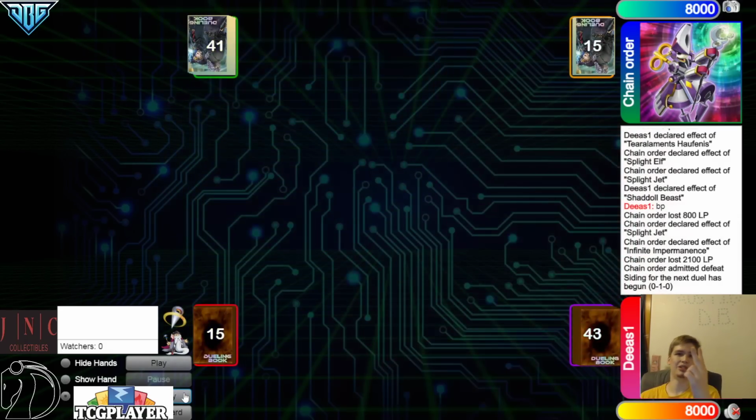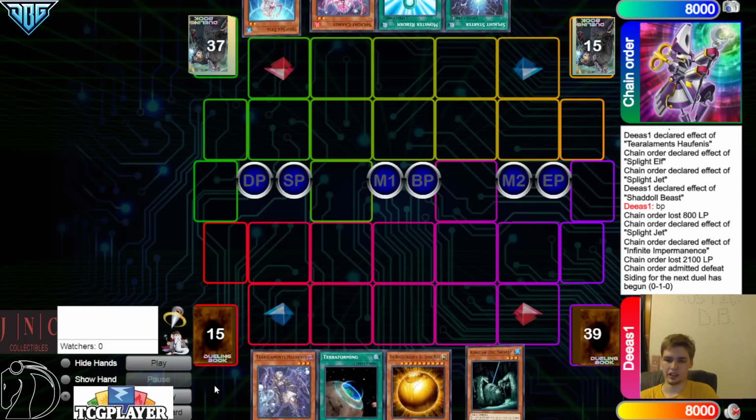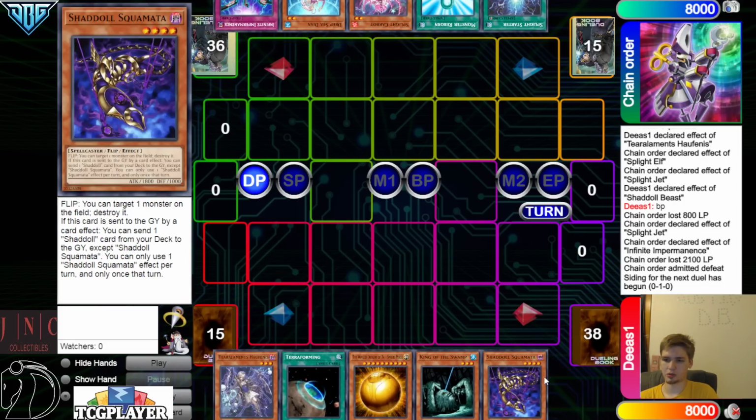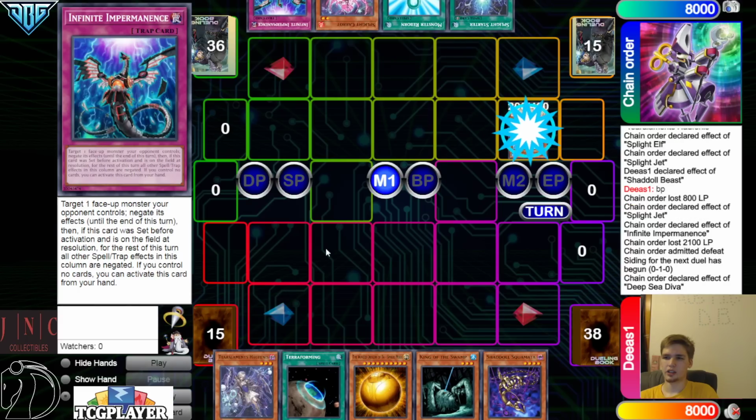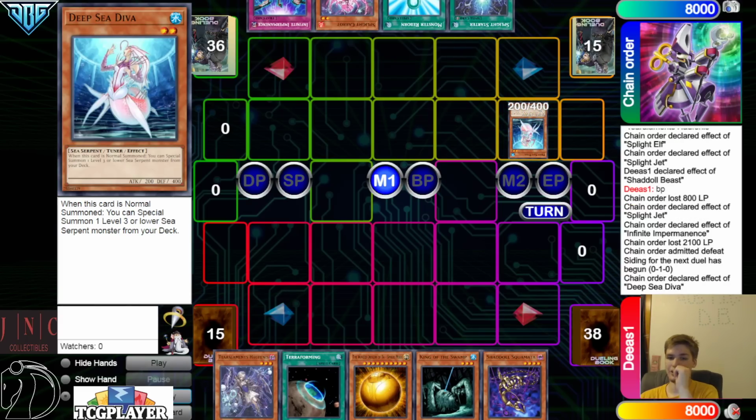But going on to game 2 now, we're going to see Splight go first. Opening hands, we have Huffins, Terraforming, Sphere Mode, King of the Swamp, Squamata. They have Starter, Reborn, Carrot, Diva, Imperm. Normal summon out Diva, Diva effects. So going up against no hand traps here.